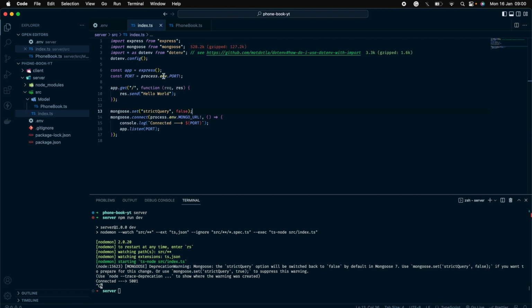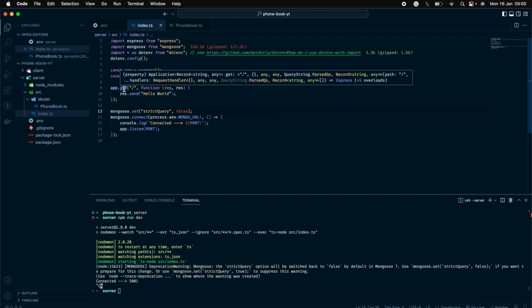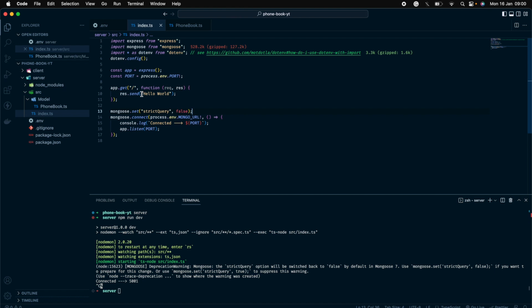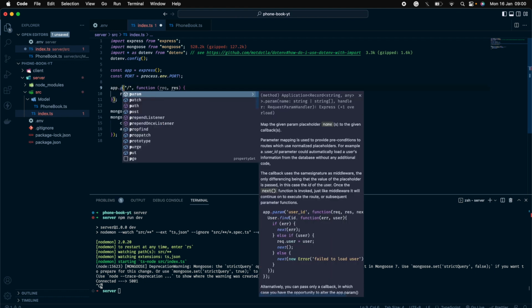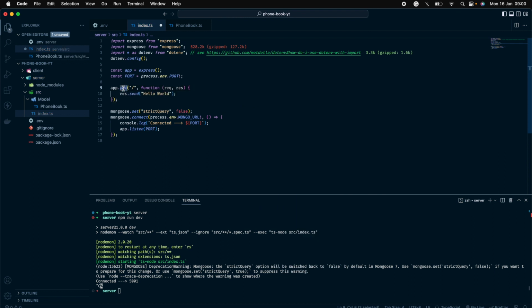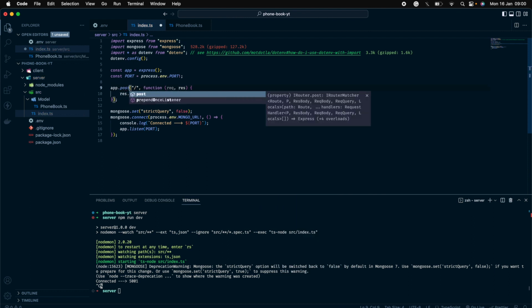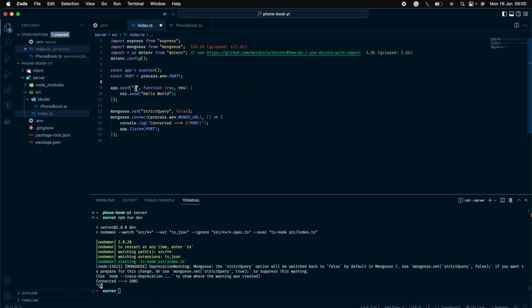Let's save that. Now let us create a post for actually creating that category. If you want to create, you make a post request. If you want to get data, you do a get request, and if you want to update, you do a put request. For now we'll do post, as we have to add new data. We'll go through get and put later. We'll make that in the home page function request.